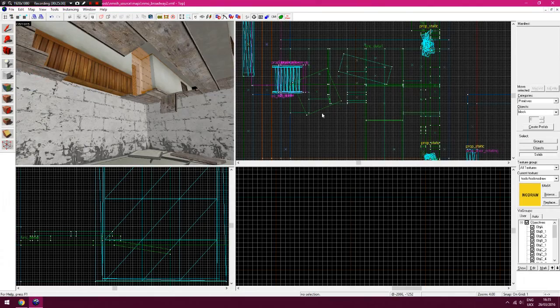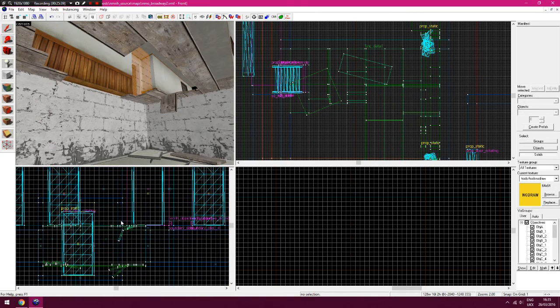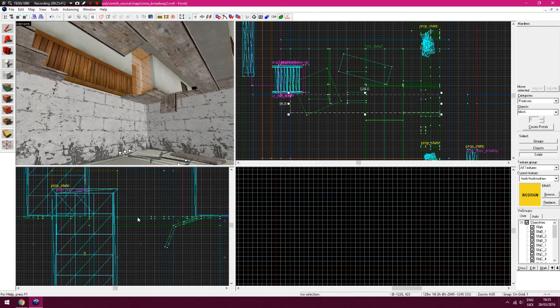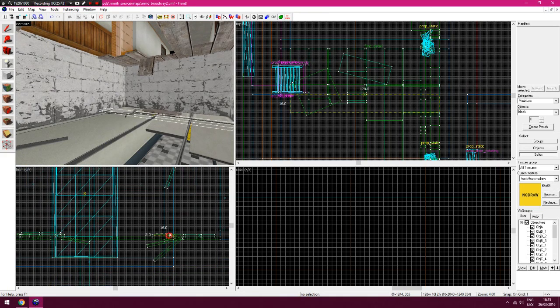It's just to simulate a support beam. Most modern buildings will have these. It's just solely there to look like it's holding up the floor.